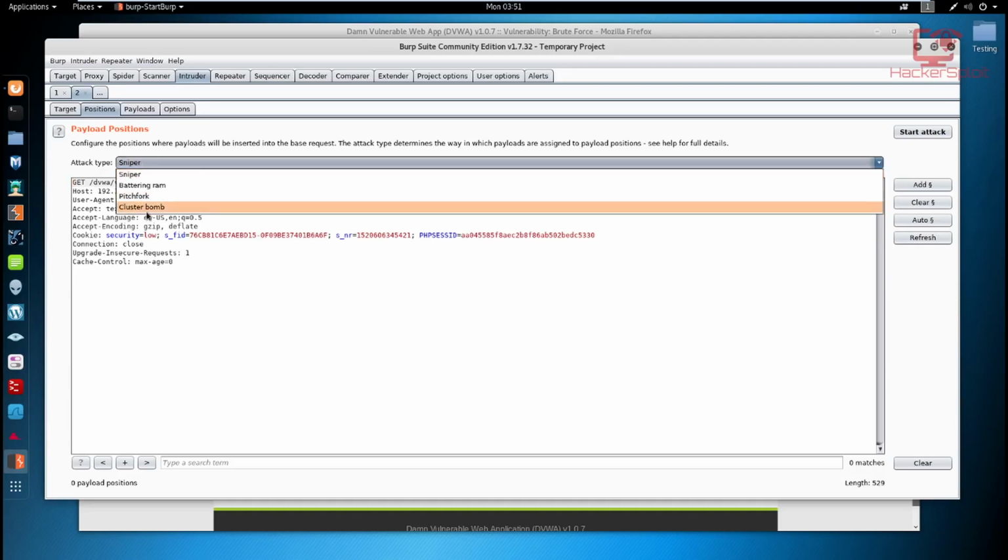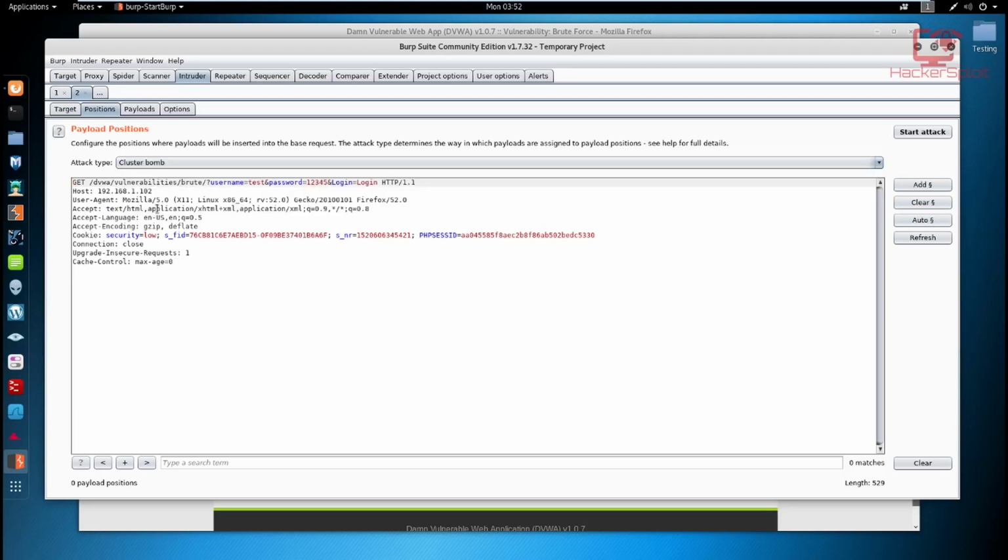But before that, we're going to be using the cluster bomb attack type. The reason we're using the cluster bomb attack type is because we are brute forcing against two values. Remember that. These need to be set in combinations. So it's much better to use a cluster bomb, because essentially you're clustering two values that need to be tested against the login form together, in a combination.